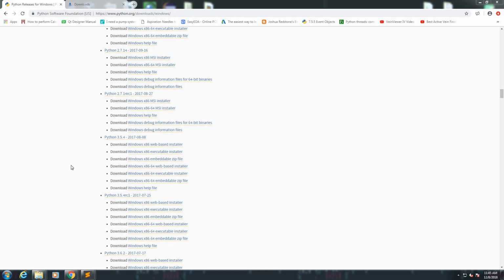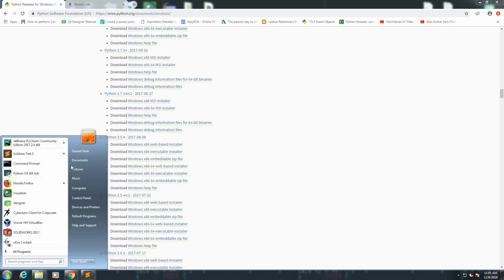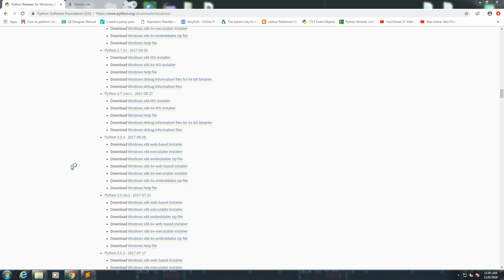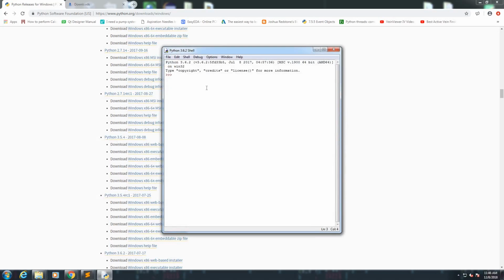The next thing is IDLE will be installed, IDLE 3. Python actually comes with IDLE. When you install it, IDLE will be installed. So again, this is the same shell that was opened in your terminal when you write python.